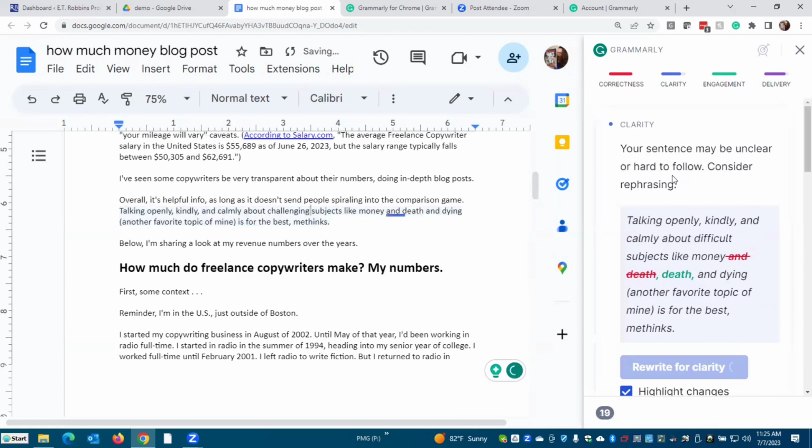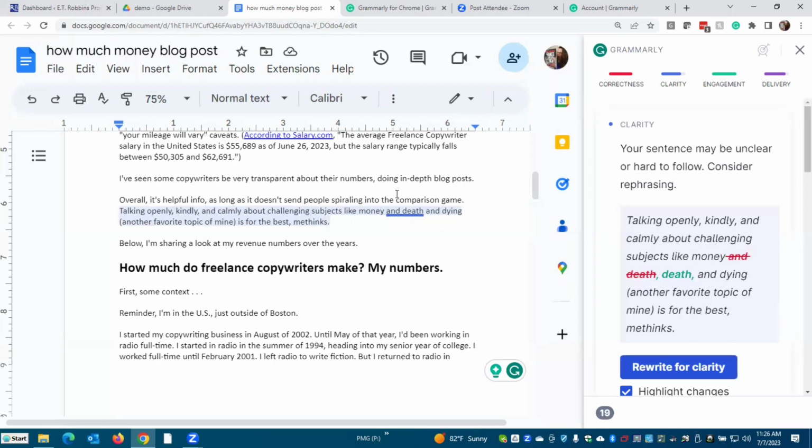It does it automatically. And now it's saying, you know what, your sentence may be unclear or hard to follow. Consider rephrasing. So now this is what it's suggesting: talking openly, kindly, and calmly about challenging subjects like money, death, and dying, another favorite topic of mine, is for the best, methinks. And you know what? It's true.